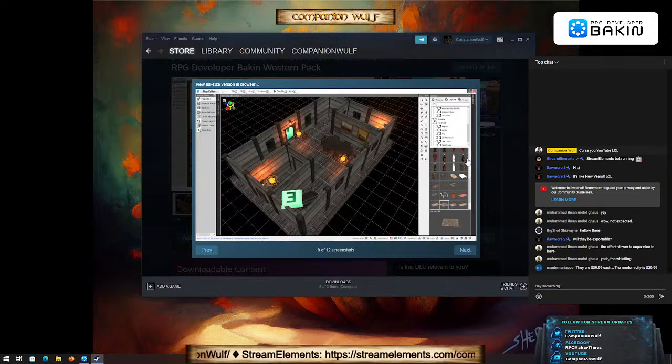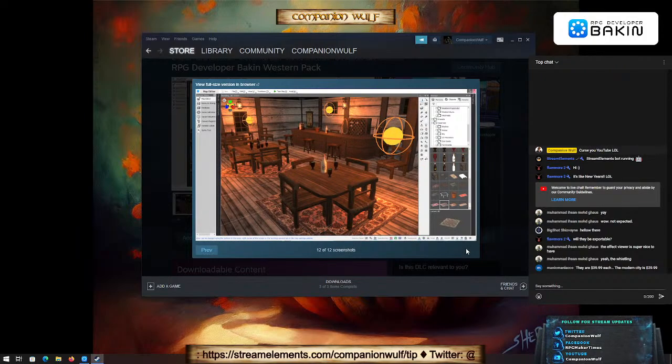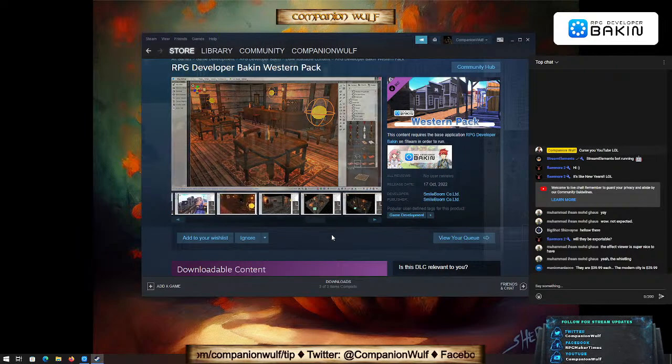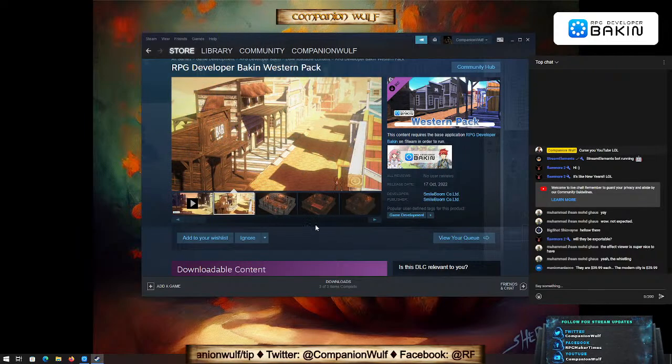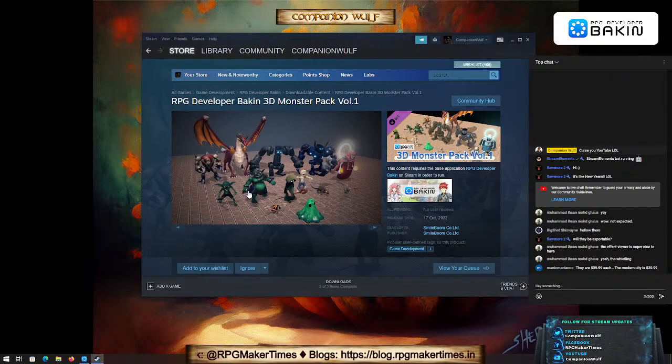This is much better. Wow. Definitely gonna have a look at that one. Yeah, the whistling. Can't whistle, so that's going to bug me now. And then the final one in this one is the 3D Monster Pack. Very cool.